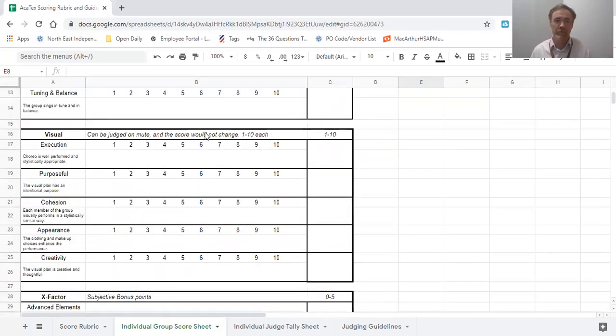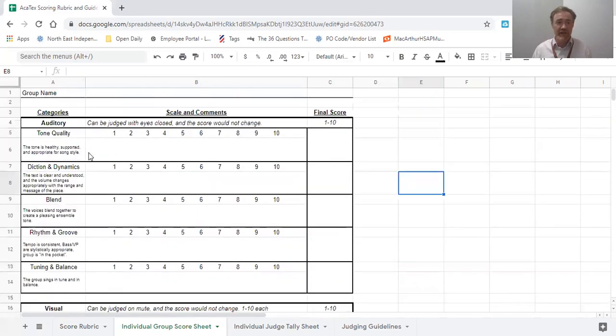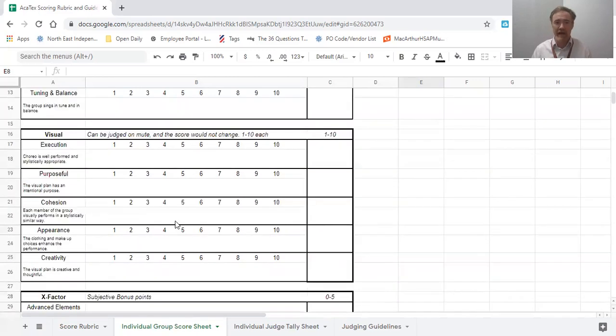All of the main 10 categories have this sliding scale. There's this space under for you to write comments explaining why you awarded them those points. And please tell them, don't just give them a 7 or an 8 and then not explain what they did to earn those points. When the set is over, write the number that they earned for that category over here in this column. You don't have to tally it up. You just have to look at what they earned in this category. Someone else will tally up everything.